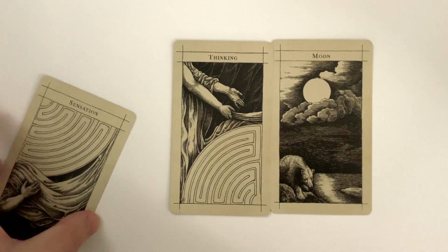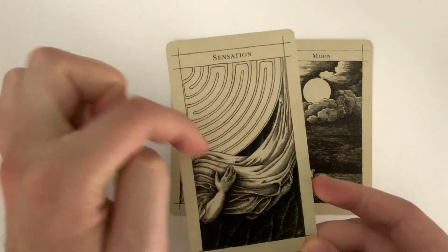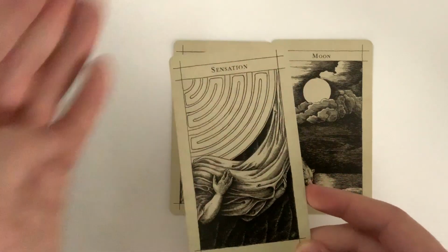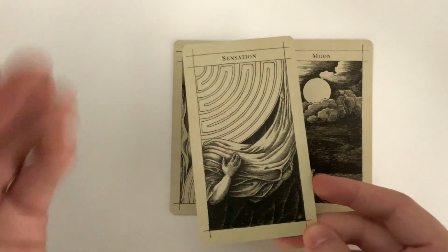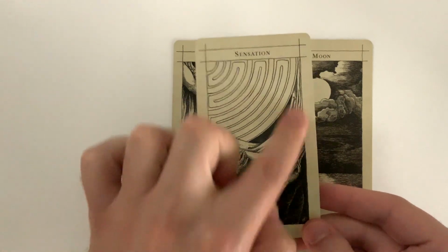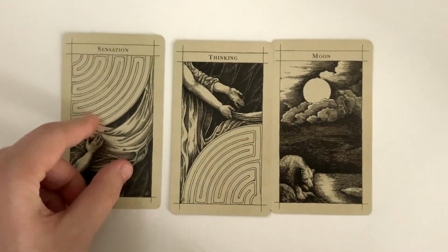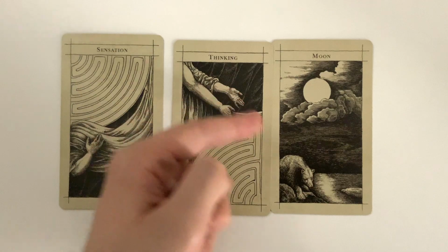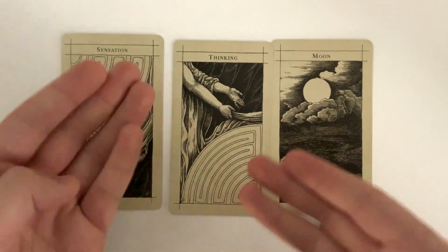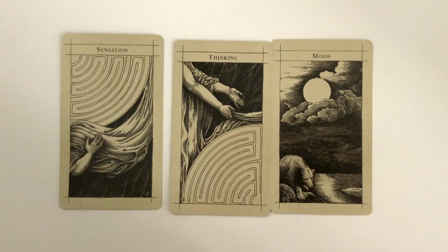But there are four of these images that almost lose something because so much of the image is taken up by this gimmick, I'm going to say. It's an amazing gimmick, and the labyrinth is such a beautiful way to depict these four concepts together. But you have to know it's there, and out of context, it seems a little off and a little bit odd. That being said, you can feel this person feeling the fabric. That still feels very sensational. It feels like sensation. Thinking is like this person presenting you an idea. They're wearing the fabric like the robe of a sage. They really worked in a lot of meaning just with the hands and with the fabric. But imagine if they had the whole composition to work with. I think that'd be really interesting too.